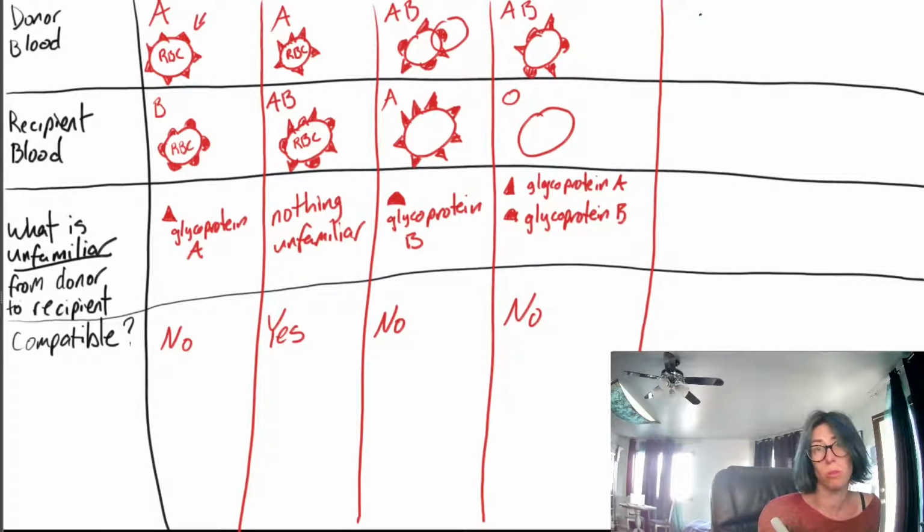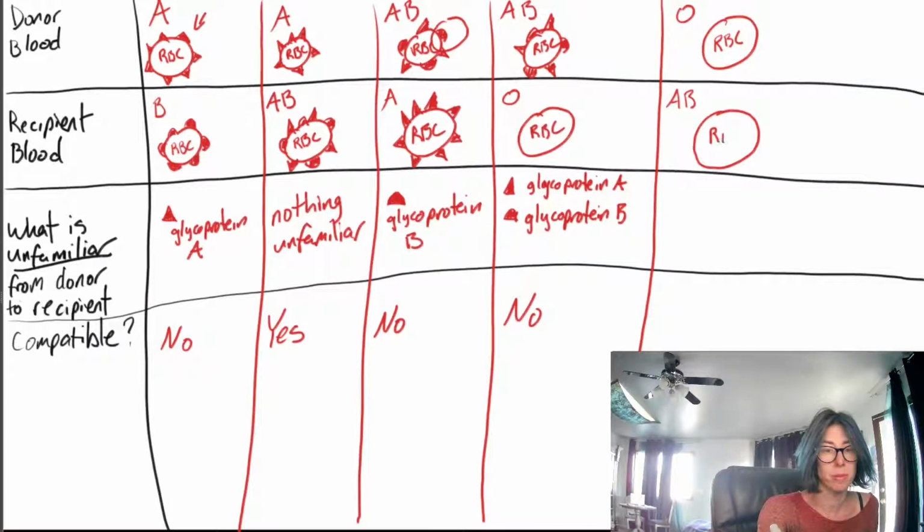How about in the reverse? Because we know that directionality matters. So here's the type O red blood cell. I've not been writing this in here. RBC for red blood cell. All right, so you have the O red blood cell in the donor. And let's say you have an AB recipient. So the recipient has the A and B glycoproteins on the surface. I'm just doing this super quickly so I don't bore you. My coloring job's not so great.